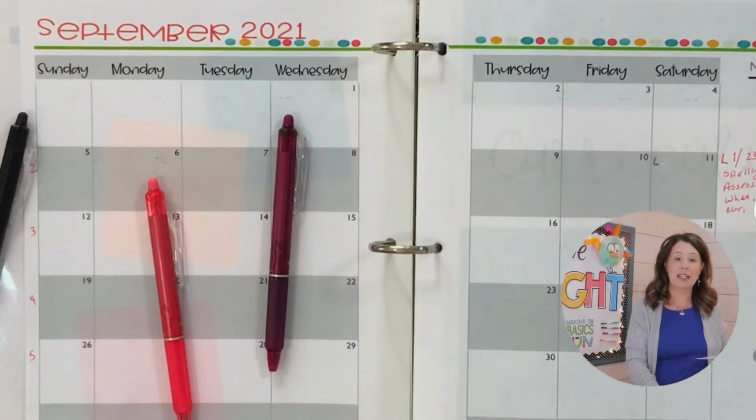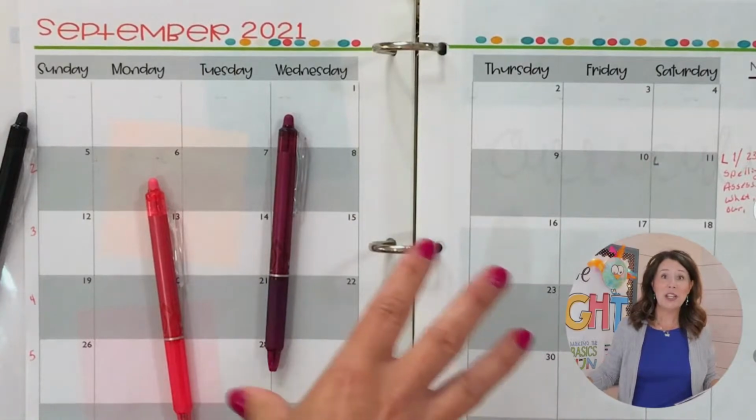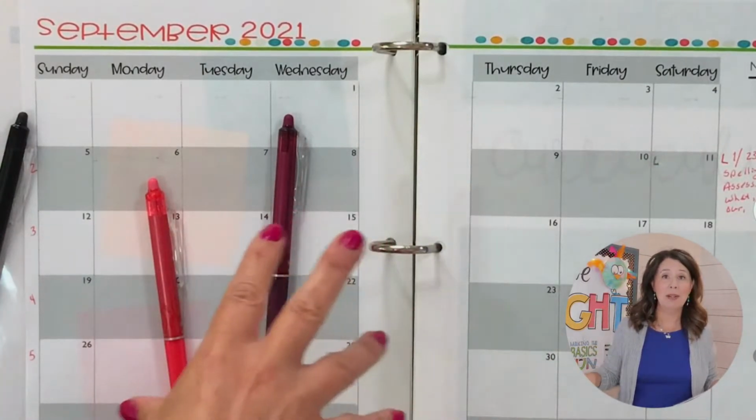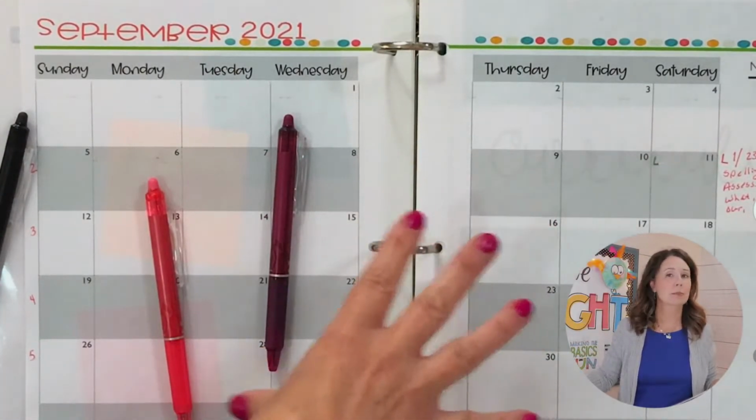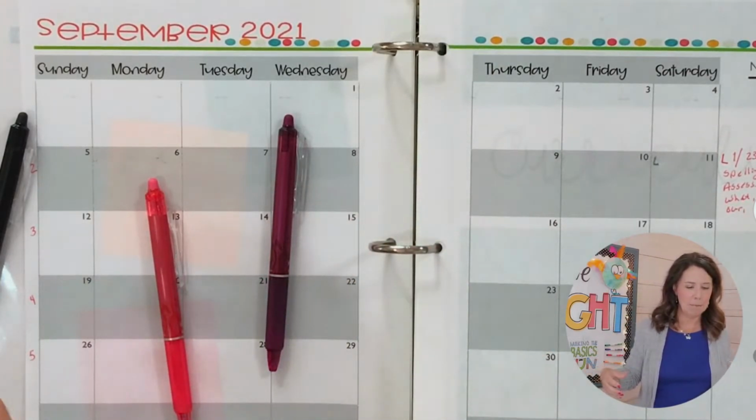But if you're a content creator or any sort of creator, doing your own curriculum map or content map is a game changer because you're beginning with the end in mind.